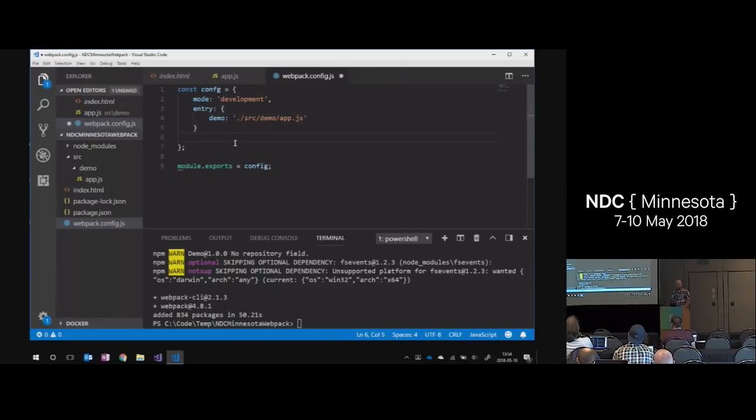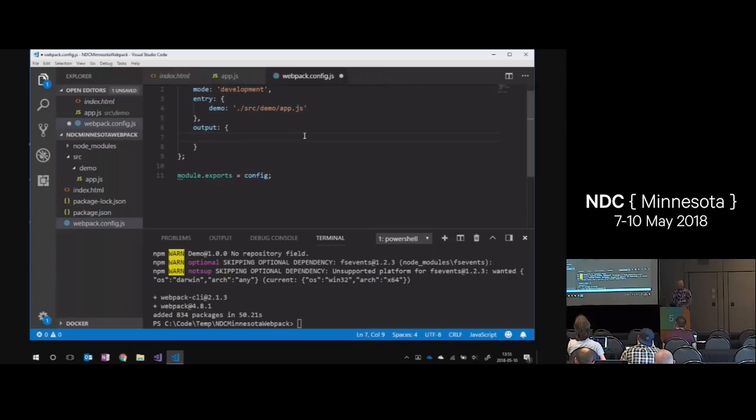And then I need to tell it, anybody want to come up and type? Then I'm going to say output, like where do I want to output this thing? Once you've done the bundling, where should I put the output? So I'm going to say I want to have a file name. What's the name of the file that I want to output to? And this is not actually a file name. It's a file name pattern.